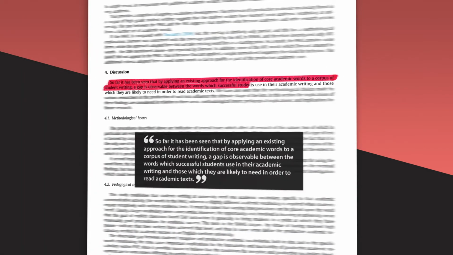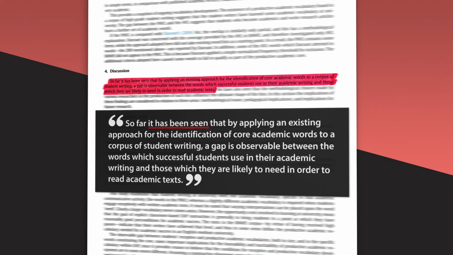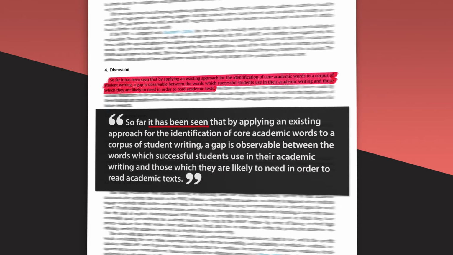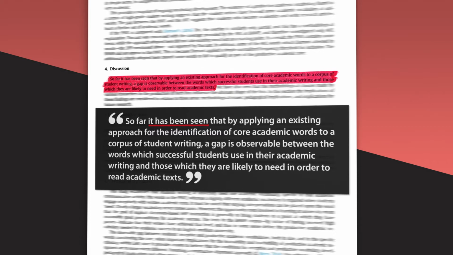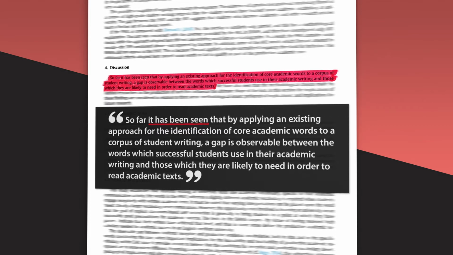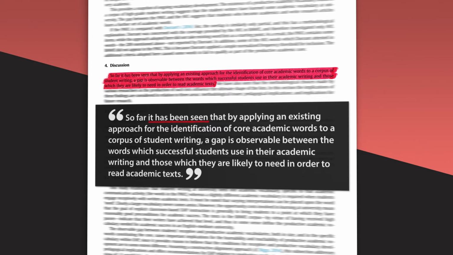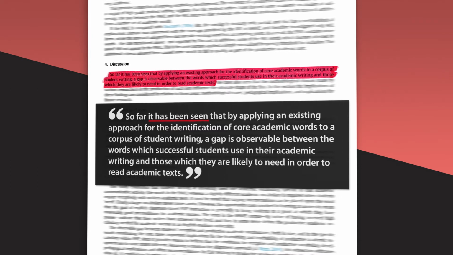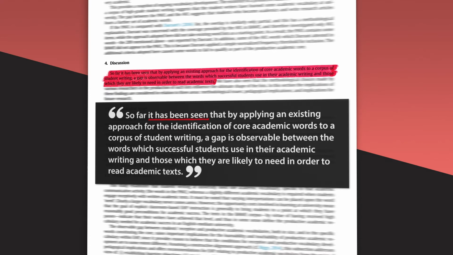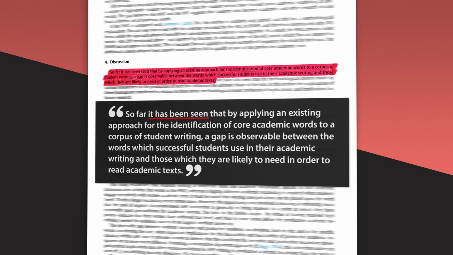Another approach is to highlight the principal findings. So far, it has been seen that by applying an existing approach for the identification of core academic words to a corpus of student writing, a gap is observable between the words which successful students use in their academic writing and those which they are likely to need in order to read academic texts.